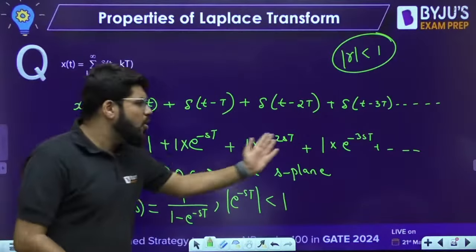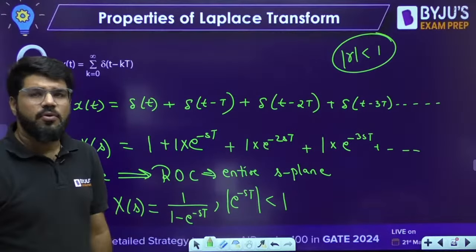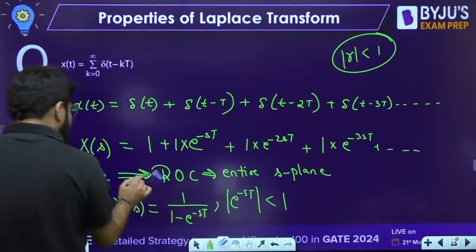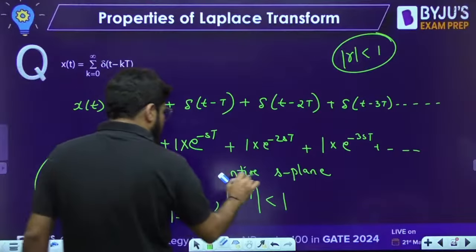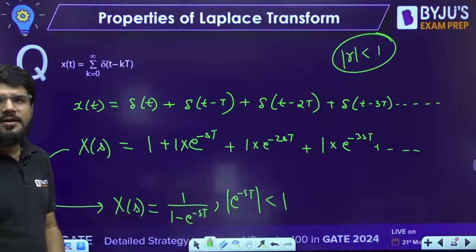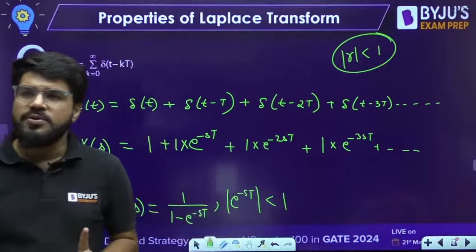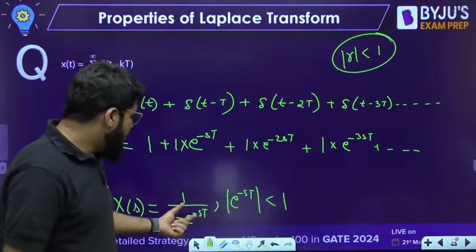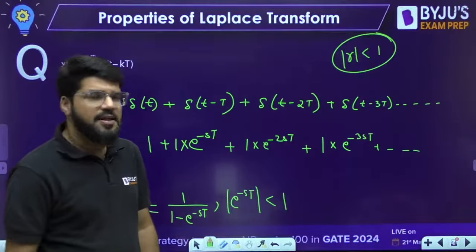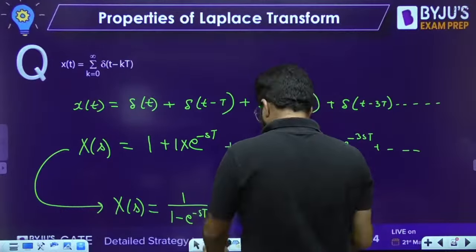So, look, individually all of these terms were not seen to have any pole. But can I decide a pole from here? There are two ways now. So this statement is no longer valid. Is there no pole? Yes, there is going to be a pole, because now after simplifying, I get a denominator term, which is 1 minus e power st. I can equate it to 0. There are two ways of deciding that ROC. Either take the pole here, or put the condition of the GP, mod r less than 1. If I take this condition, I'll try to solve it here separately.